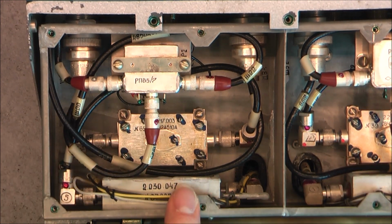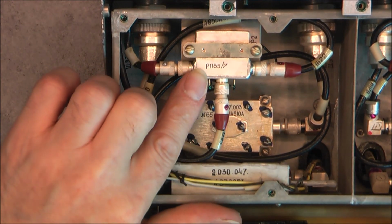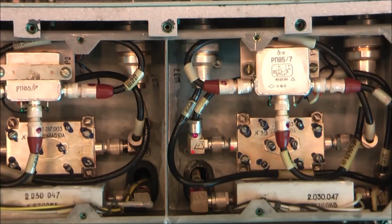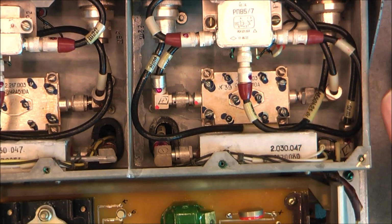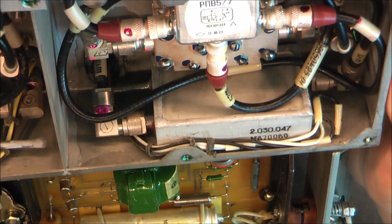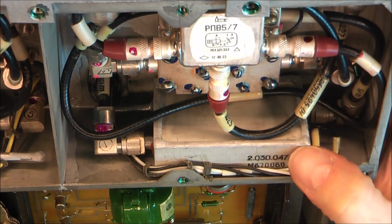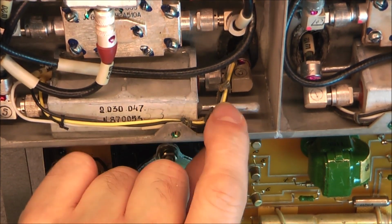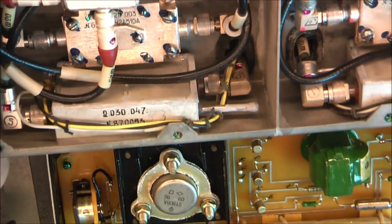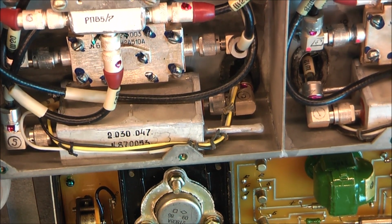So these two stages are the same. Each time we have one relay, so for some reason this one is mounted in this way, and this one is mounted the other way. We have one box here which is completely soldered closed, so we will not be able to open it without destruction sadly, so I will not open them. It looks like they are under vacuum because there is a pipe here with a solder at the end, as if they did remove air from the box.